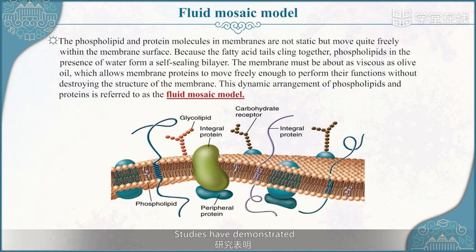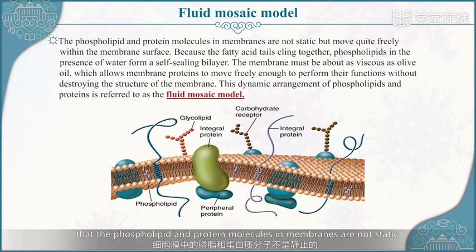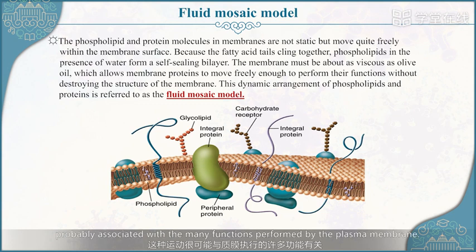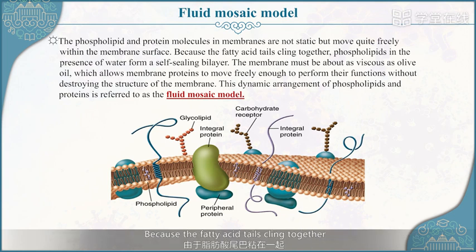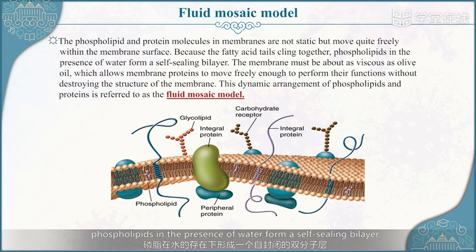Studies have demonstrated that the phospholipid and protein molecules in membranes are not static but move quite freely within the membrane surface. This movement is most probably associated with many functions performed by the plasma membrane because the fatty acid tails cling together. Phospholipids in the presence of water form a self-sealing bilayer. As a result, breaks and tears in the membrane heal themselves.